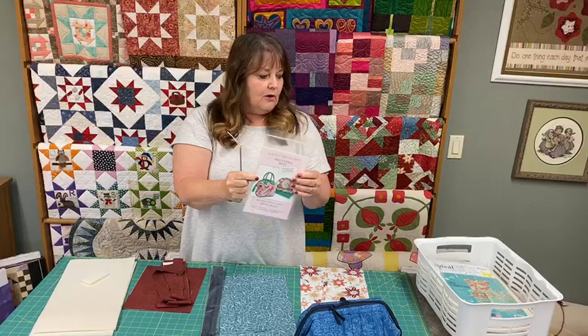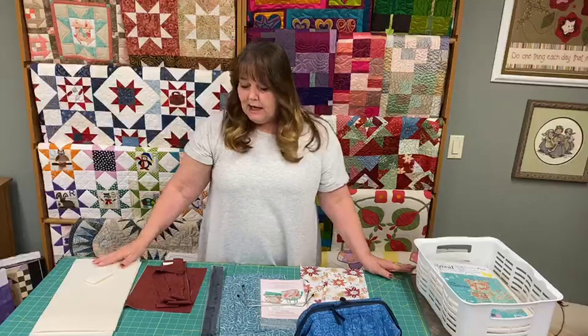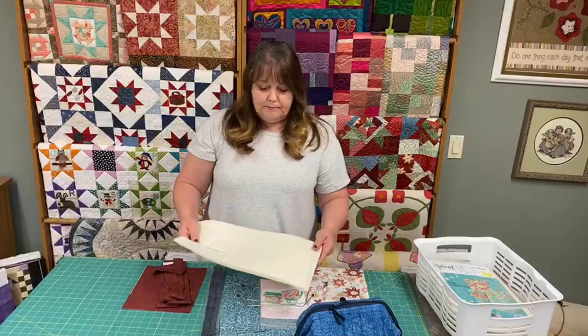So first of all, we need to go to the iron and iron some of this stuff, our front and back, onto this foam. So I'm going to take you to the iron and I'll show you how we do that.